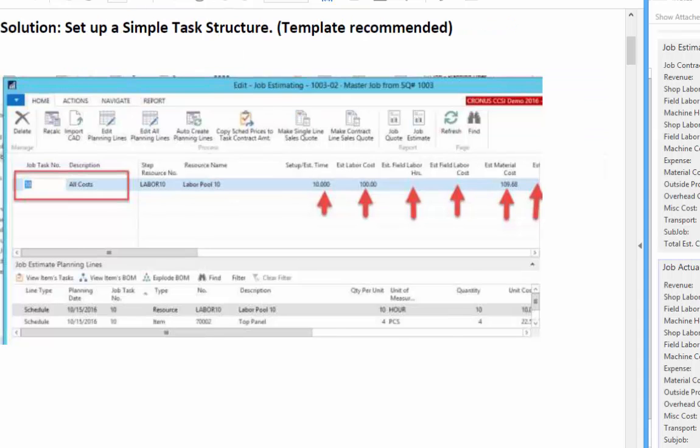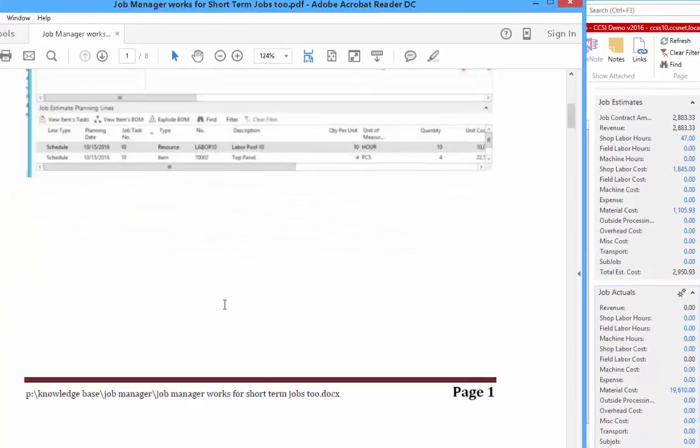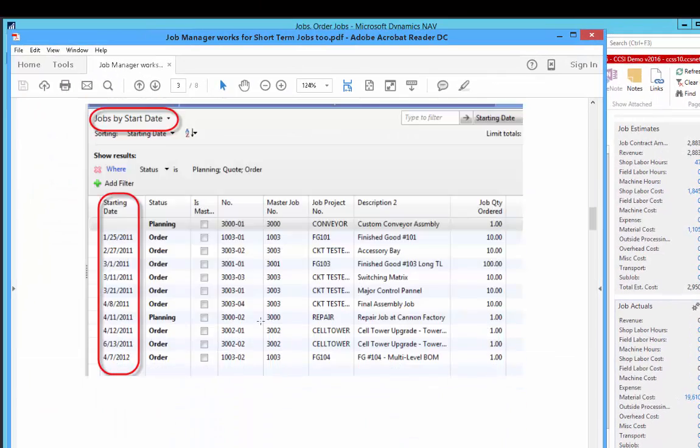Okay, so the codes that you've seen me use in other presentations here on the right side. This is what we call categories. I should use the right term. These are our categories for shop labor, field labor, expenses, material costs. Those are all available, but now it's just against one individual simplified task, all against task code 10 in my sample here.